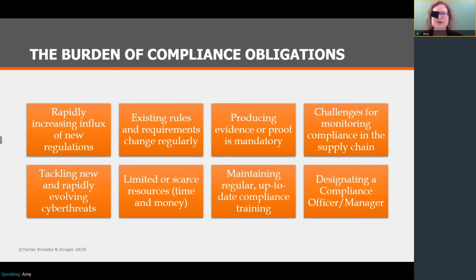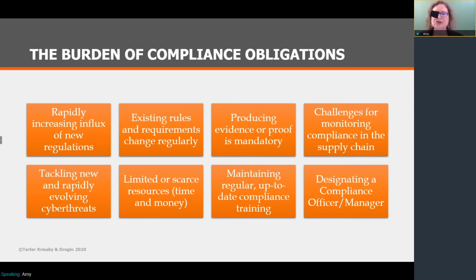And there are challenges here as well in your supply chain. So let's say that you are running a business-to-business business. First, you have to understand if the information you are gathering is also personally identifiable information, and you have to see if you have any contractual obligations to keep that information safe and secure in a particular manner via the contracts that you've signed in your supply chain. Then we've got the issue of cyber threats, which we'll get into a little bit more in this presentation. And then, of course, time and money. How much time do you have to spend on these issues, and how much money can you allocate to them?